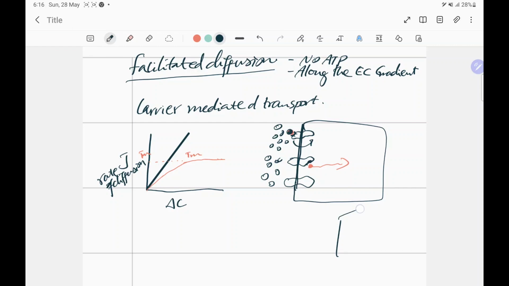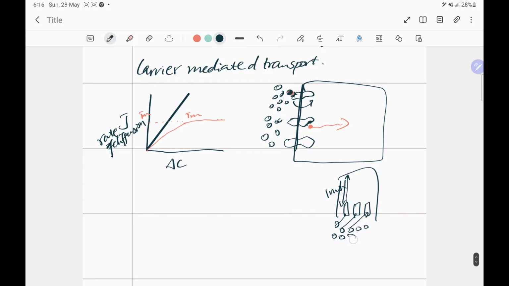So you have a building, you have 3 elevators, or 3 lifts, and it takes 1 minute to go up and come back down, dropping the person off. So that means that if you have a few people, the rate of transport increases, but as the number of people increases even more, then these lifts get saturated. Consider the lifts like the carrier proteins. You see what's happening over here?